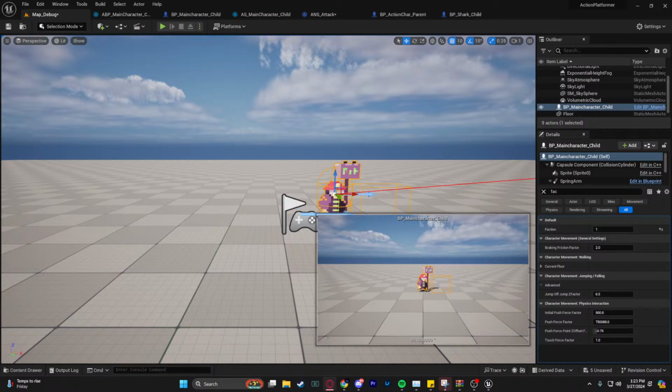Health system, let's go. In the last lesson, we implemented the stun state for the character. However, this time we want to implement the applying damage and the entire health system. And again, this is a shared system between the player and the enemy. So we're gonna go to blueprints, characters.